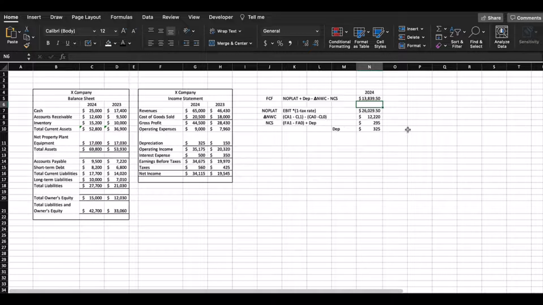And this is just something to take into account. If you were to be analyzing this company, you can see that this is the amount of money that they have available to reinvest, to pay dividends, to pay interest after they've accounted for all of their operations and costs of doing that. And so it's a really important measure, really important to look at and understand, and also understand what goes into it. And this wraps up our free cash flow calculation.